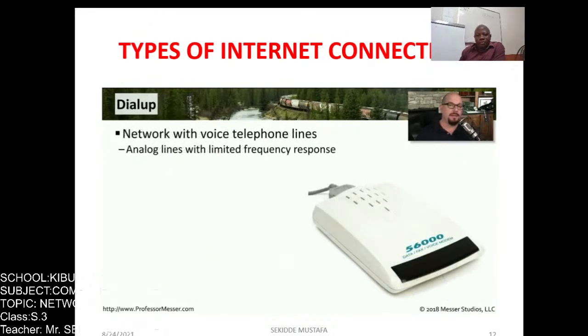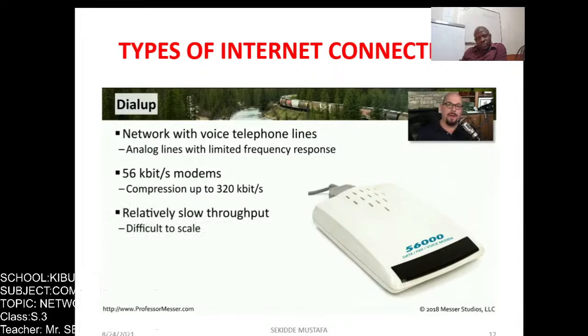Another type of internet connectivity we don't see much any longer are dial-up connections. These are using our existing analog voice telephone lines and sending data communication over that connection. You'll commonly see 56 kilobits per second modems. This is significantly slower than a DSL connection or a cable modem connection, although you can compress the data a bit to get speeds up to 320 kilobits per second. Obviously, when you compare this relative to cable modem or DSL, these speeds are relatively slow, which makes using a dial-up connection difficult to scale, especially if you need to connect many different people to the internet.